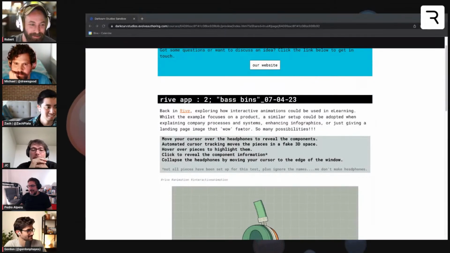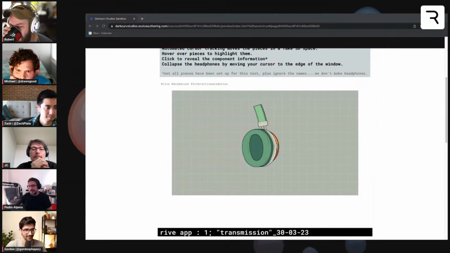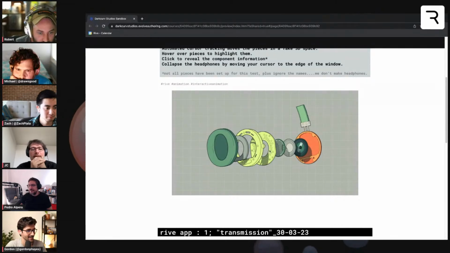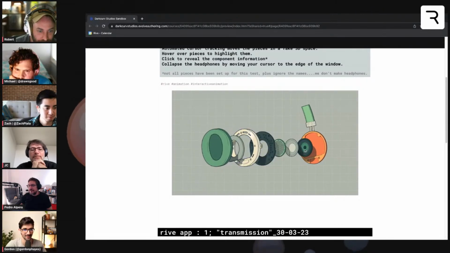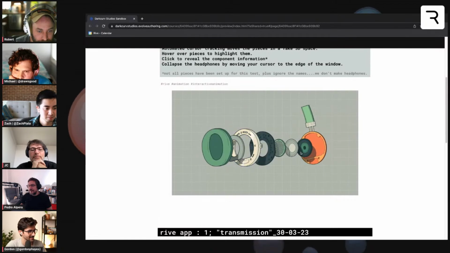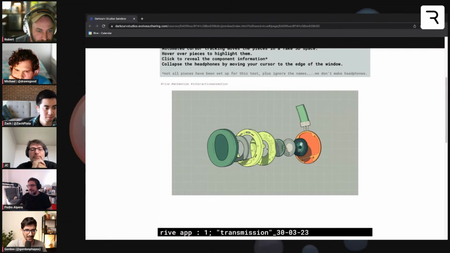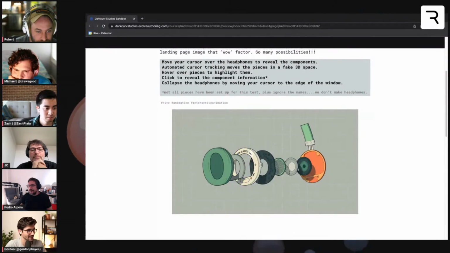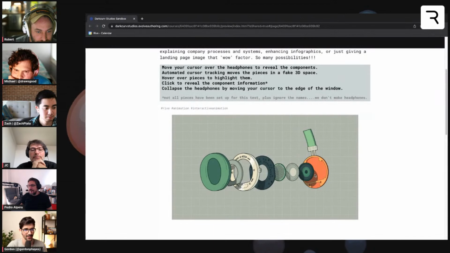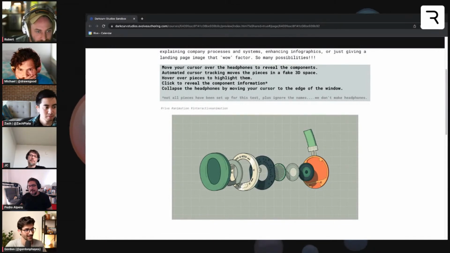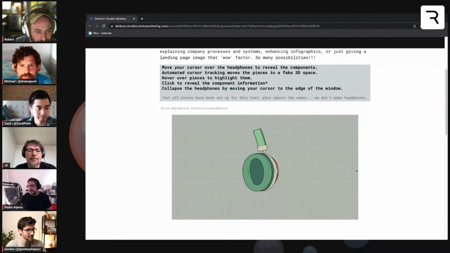Yeah, so Dark Curve Studios, they've made a few awesome things. You guys would be able to explain it better, but there was another version that had text as well. They're advertising this as a way that you can create cool product demos, visualizing the components that go into a headset as an example.